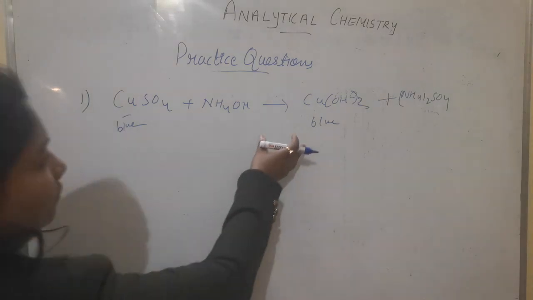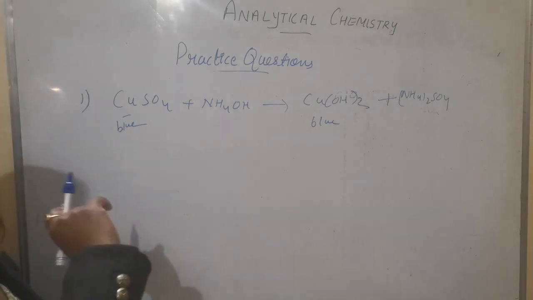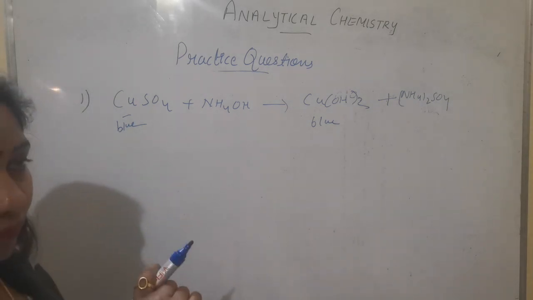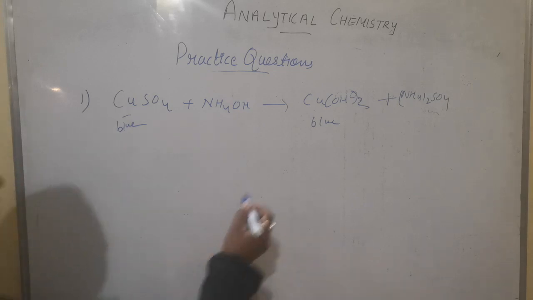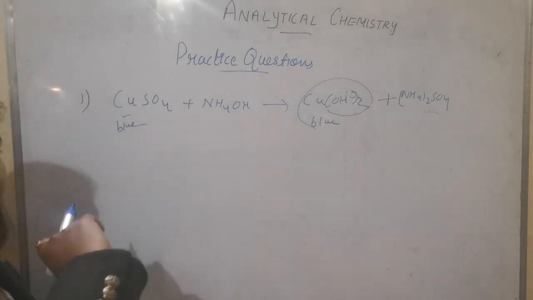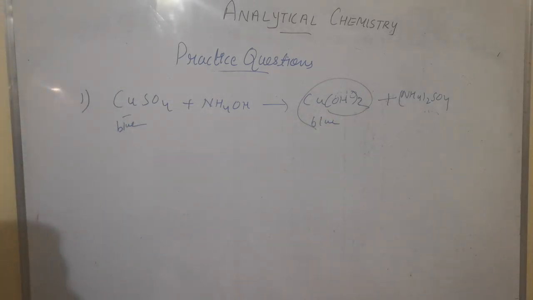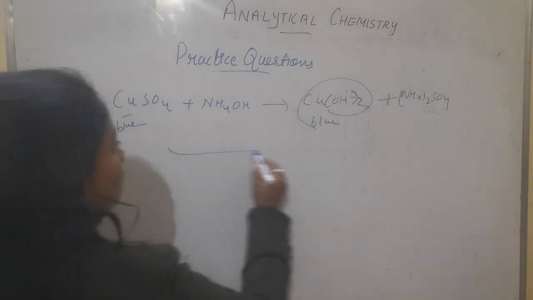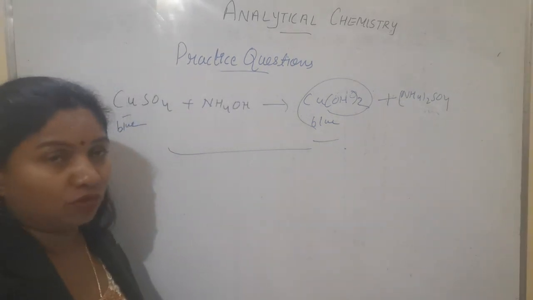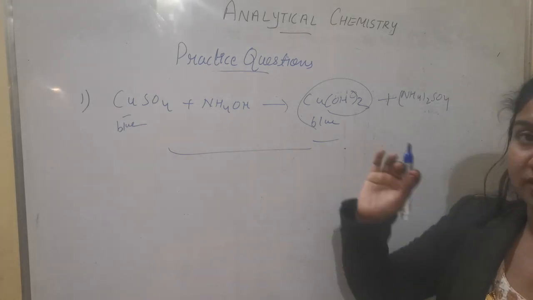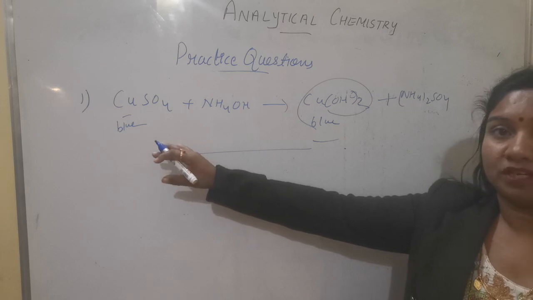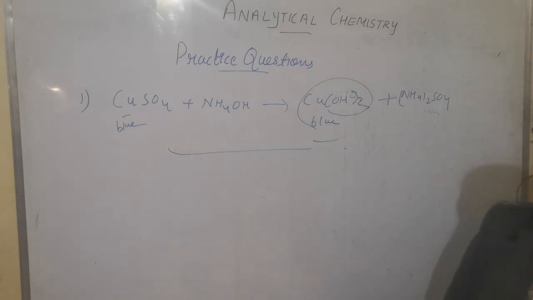So this is when the ammonium hydroxide is added dropwise, means in little quantity. But what happens when it is added in excess? So this will get dissolved and give a dark blue colored solution with the formation of a complex called tetraamine copper 2 complex. Just try to complete this equation. Just now we have done it, and I told you at that time that this reaction is very important because it is the characteristic of the cupric ion only. It gives a deep blue colored solution when ammonium hydroxide is added in excess.